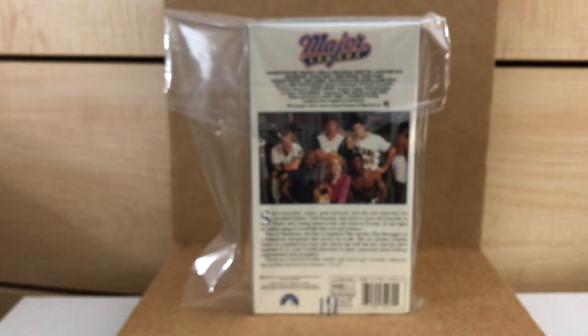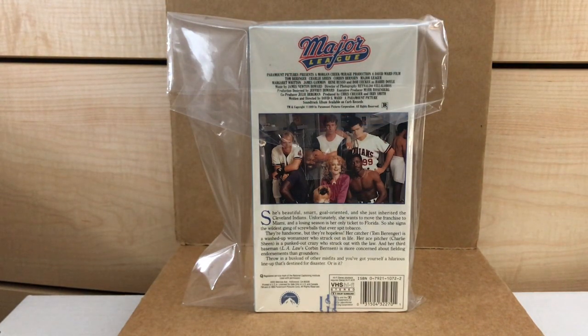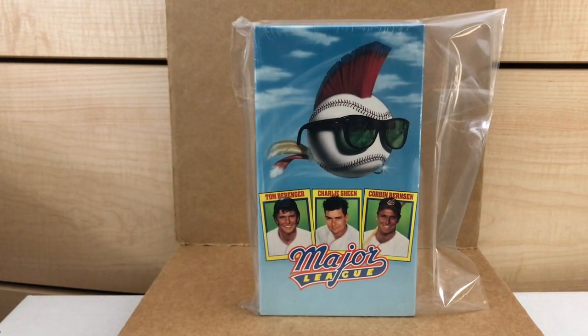And on top of that, you have the Paramount Home Video watermark. This is my second copy of this. Anytime I can find a copy with the credits up top like this, still sealed with the watermarks, I'm probably going to jump on it. This is one of my favorite tapes right here. Major League. Finding a first slash early release like this is really tough. I remember looking for at least a couple of months before one popped up, and then however many months later, this had made itself available. The first copy that I bought was about 100, and this one was about 50.